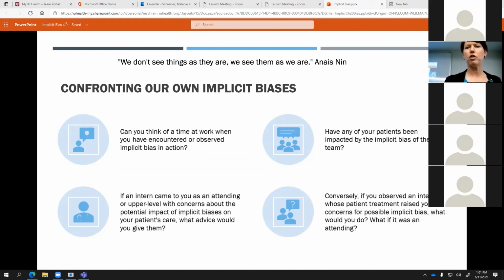Eric said he encourages everyone to use the Project Implicit to explore their unknown biases, and I would agree. I definitely did it myself. I realized that I, strangely enough, put women not in science as much as I put men in science. So I did that little bias, and I was like, what?